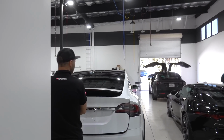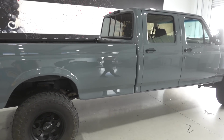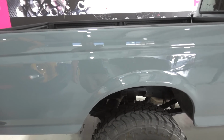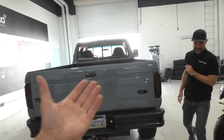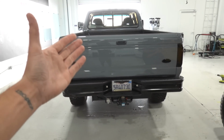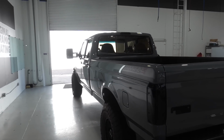Oh, we're back full of Teslas too, huh? Woo! Dang. Man, she is shiny. So again, one of the things we talked about was the paint enhancement, and I really hope this is showing up on camera. I'm pretty sure it did from the last video we came when they first started and just did the hood install for us. It actually did show up really well on camera, and a lot of things are hard to show on camera. So the fact that you can see the gloss enhancement, the paint enhancement, I should say. It's glossier. Yeah, oh, it's so rad. God, this thing looks insane.